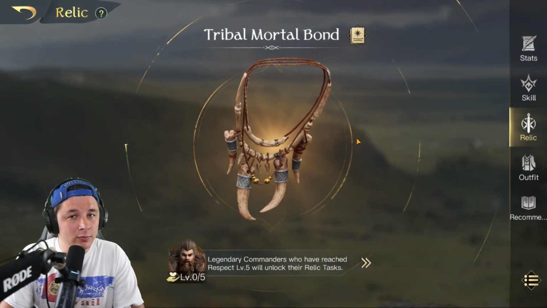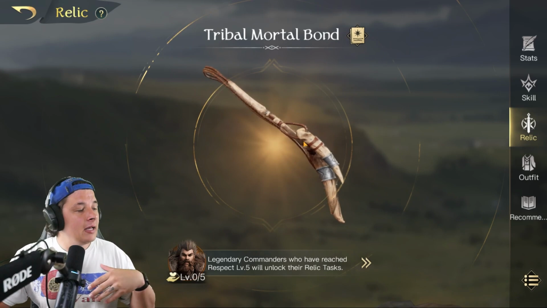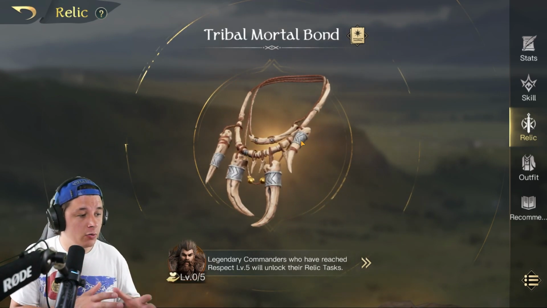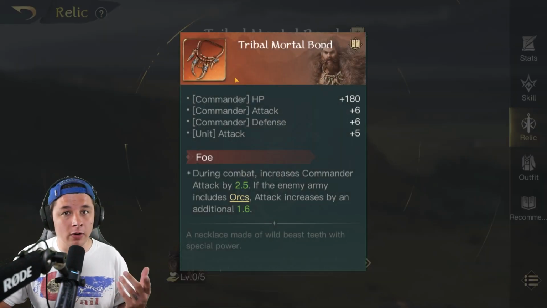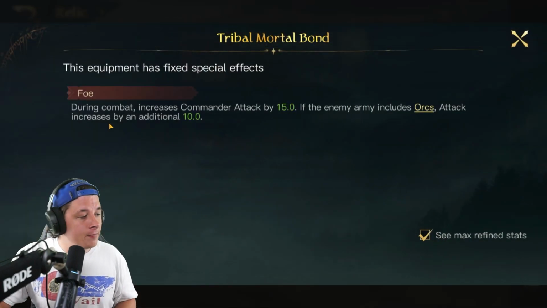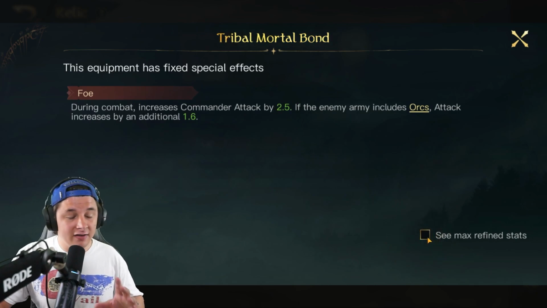Now, as far as the relic for Beorn goes, in quick summary, it's going to get a fail from me. It's not a bad relic, and honestly, Beorn is so meta and so dominant as a damage dealer that I do think the base stats make it worth it. So if you're really whaled in, I think a lot of people run Beorn. So again, great base stats, but the actual effect here is during combat, increase commander's attack by 15. That's a fully refined relic.